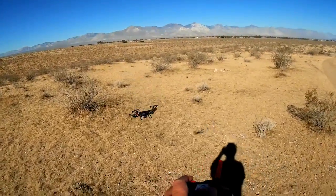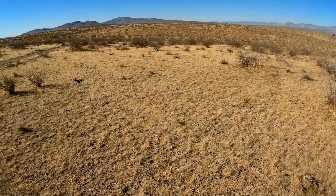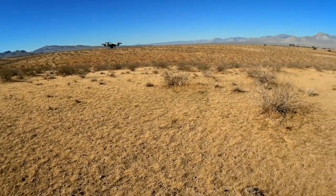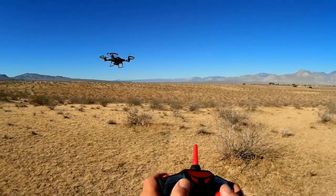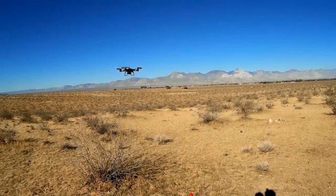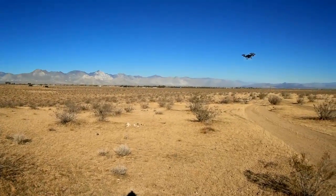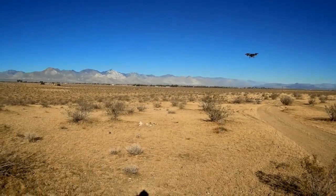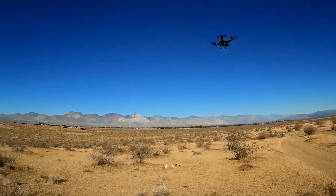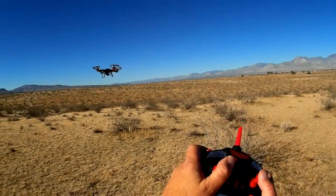Let's turn Gort around here. Jet taking off from it. There's an airfield 5 miles from here, but boy, you can hear those jets when they take off. And they fly over me about a few thousand feet, but boy, are they loud when they fly over too.